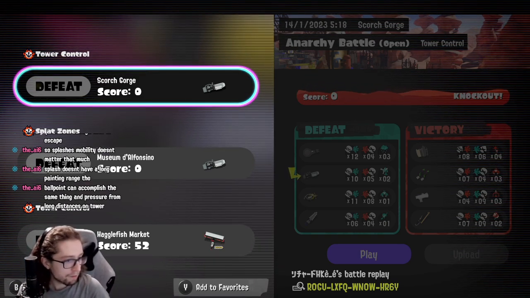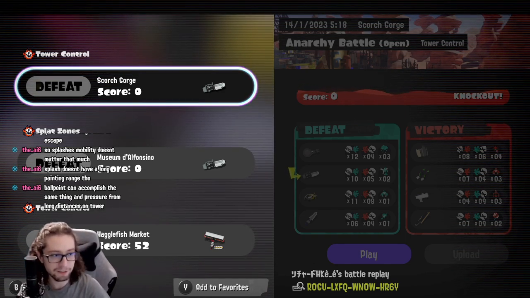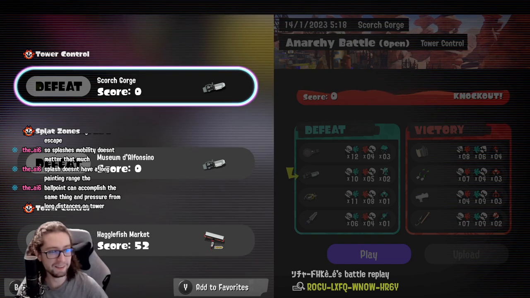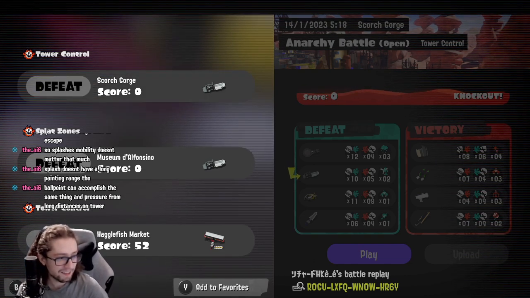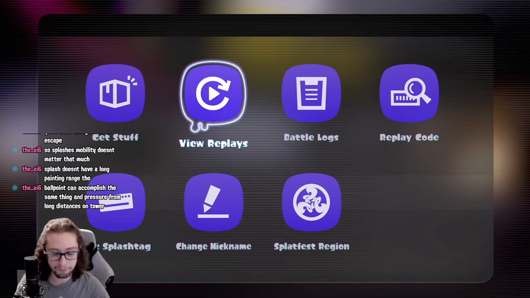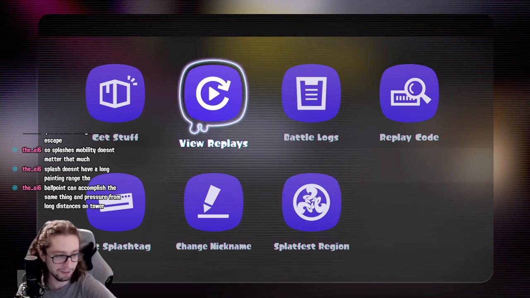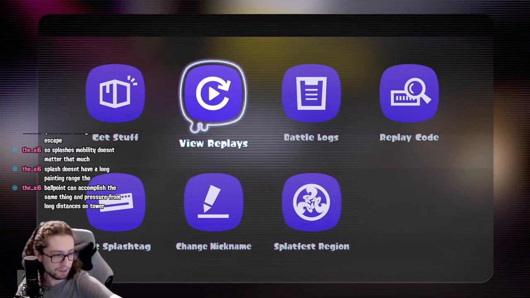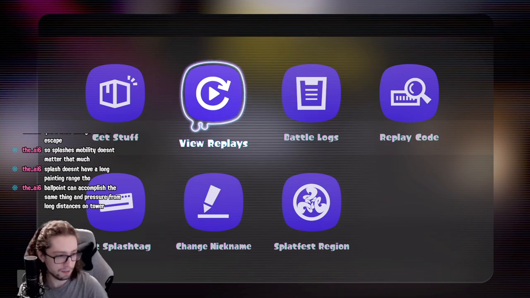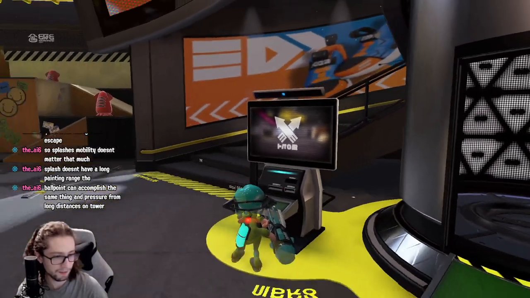Splash doesn't have long painting range though. Well, that's the point. It doesn't need long painting range because the tower moves. The tower moves. The enemy will be rushing to the tower. Well, exactly. And when they do that, you already got some points, and you can fall back because you have an escape route. Ballpoint can accomplish the same thing and pressure from long distance. Then every weapon can do that. That's why I'm not getting it, because every weapon can do that.